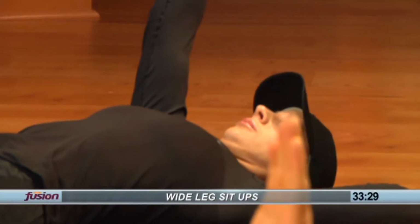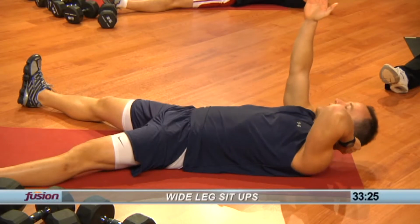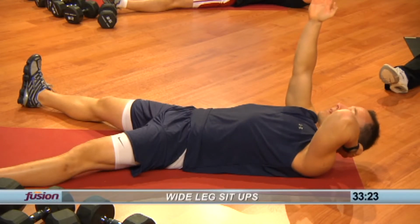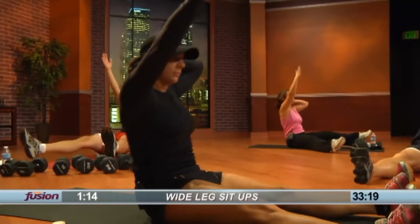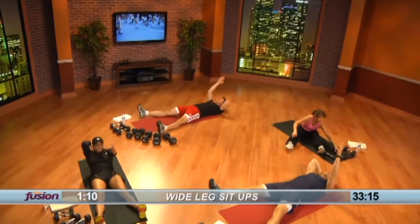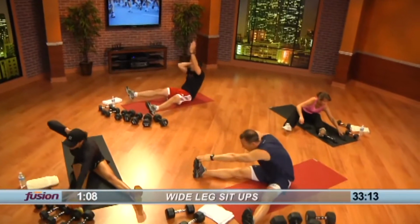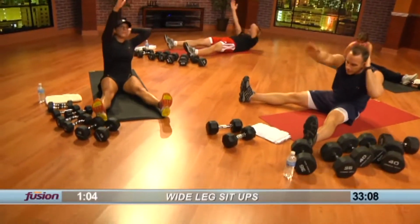Now, I want you guys to try to do at least 10, and make sure you count in these ones, so the next time you do this, have an idea what the count could be. If you can go to 15 or 20, fantastic. Here we go. Up, straight towards the ceiling, and down. Come back. Right hand behind the head, left hand up. Again, reach towards that ceiling. Come back down. 2. Straight up. 3.